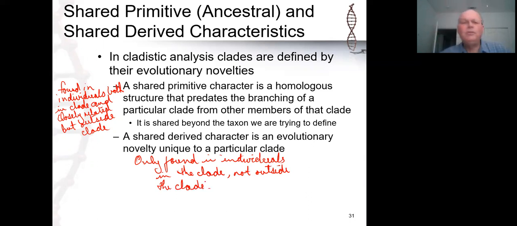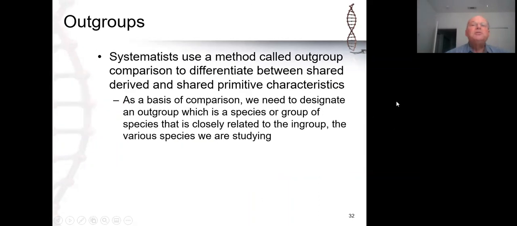So hopefully that's a little bit of a simpler explanation of what we mean by primitive versus derived. It is a source of great confusion, and I've noticed that historically students have struggled to identify the difference between primitive and derived characters. So hopefully you're able to make that distinction. The way that we can identify the derived characteristics versus the primitive characteristics is by using what you might refer to as an internal control when you do the cladistic analysis.